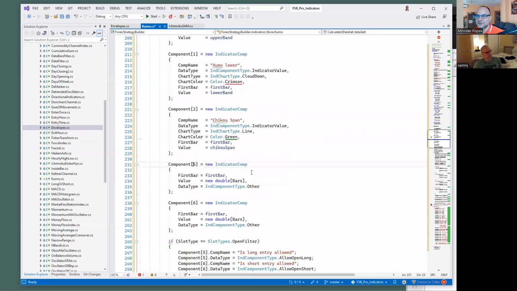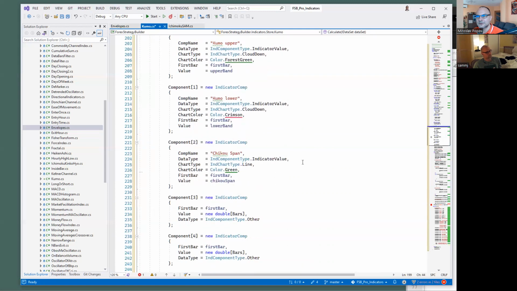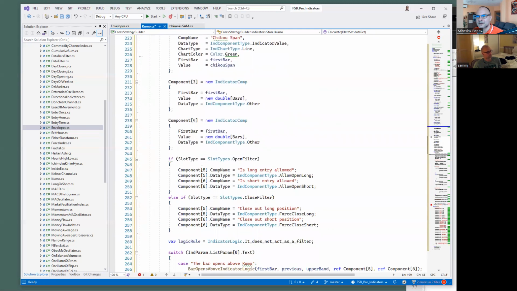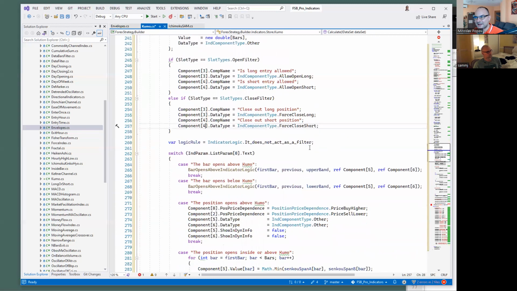And the signals will be number 3 and number 4. 0, 1, 2, 3, 4. So these are 5 components, and we have to create here 5 components. It will become a very good indicator. So here the signals will be 3 and 4.